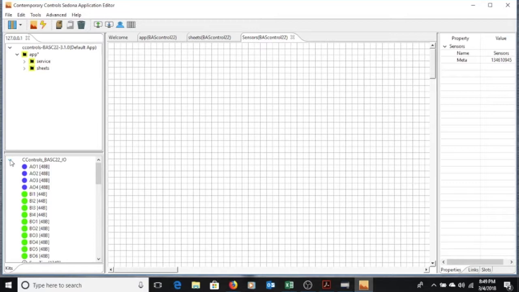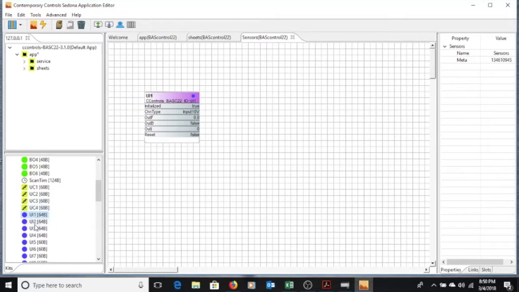In your universal inputs, we're going to pretend that we're putting our temperature sensors there. Considering this is an emulator, if it wasn't the emulator, you could use this same program and wire up your temperature sensors to universal input port 1 on the controller. So let's go to UI 1 and let's go to UI 2.